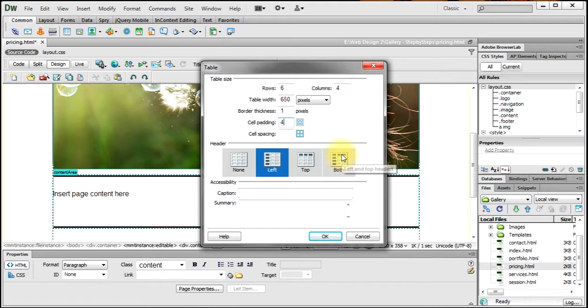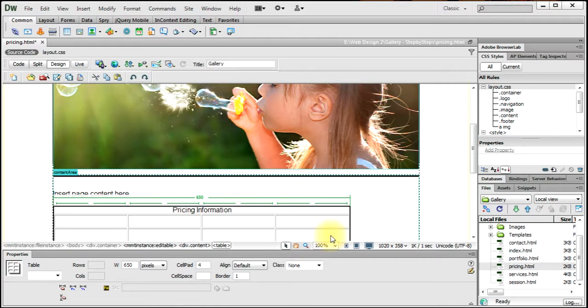We want headings on the top and left, so that's both. A caption will read pricing information and a summary. Then hit OK and your table will pop up. We'll be doing some formatting a little bit later.